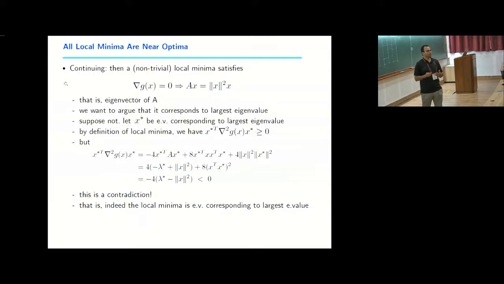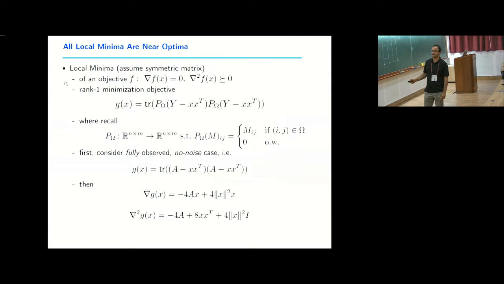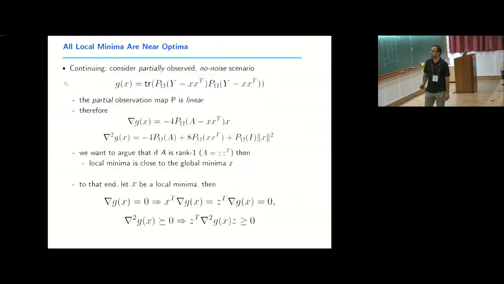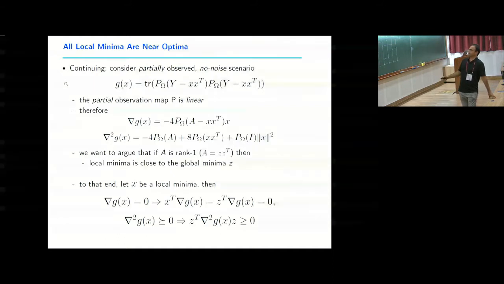Now let's understand the robustness of this. In particular, how much do these things get perturbed when we have a random setting? In particular, let's say partial observations. In that setting, you do the same calculation and keep this P omega, which is effectively a projection type operator. Then you get this kind of calculus worked out. Again, let's look at local minima, which would satisfy these kind of equations.